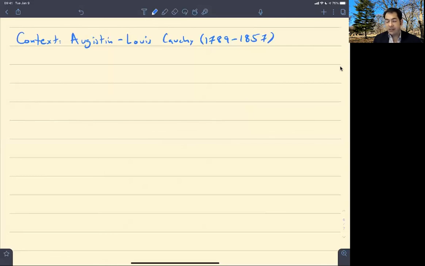But although he was disliked as a person, he was universally admired as a mathematician. And so often he would eventually get the position he wanted, even if it took years or decades for that to happen. Okay, in any case, that's Augustin Louis Cauchy. And we'll stop there and pick it up there next time.